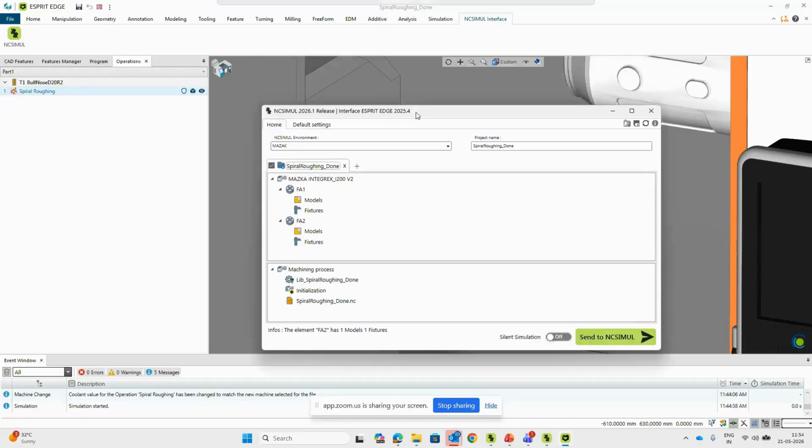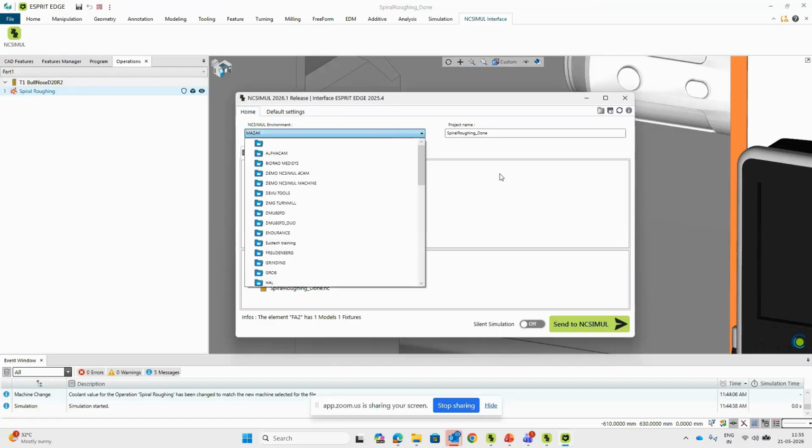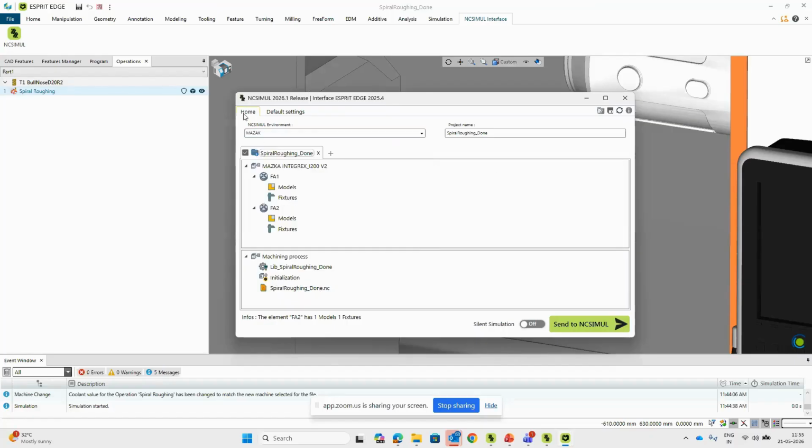I just click that NC Simul interface. This is the interface screen. This screen helps us export the data from ESPRIT EDGE to NC Simul. Here we can select the folder in which you have machines. Now I select the folder, you can give any project name, and you can select the machine.